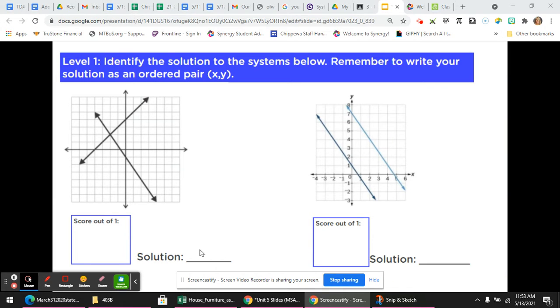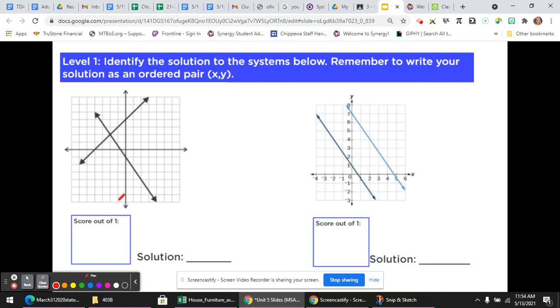Just putting together a corrections video for Unit 5, Learning Target number 1. So feel free to fast forward or go back, rewind any areas that you need a little extra practice in. I will be giving you some hints as we go through. So let's go ahead and get started with our level 1s.